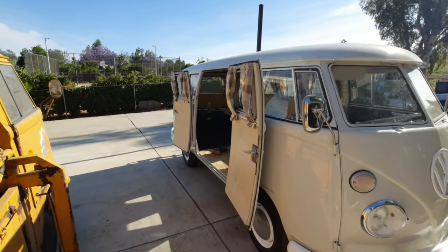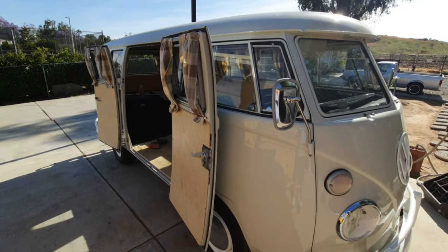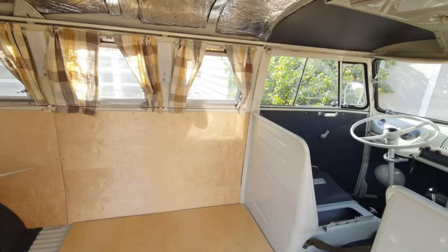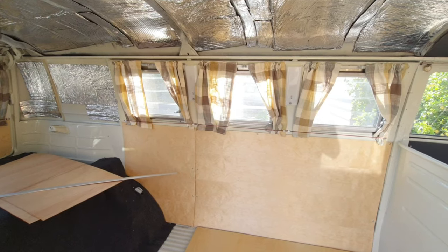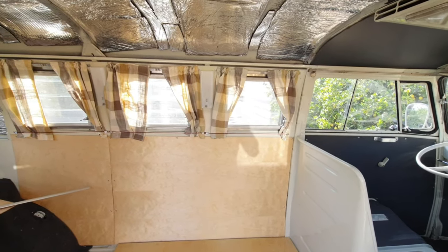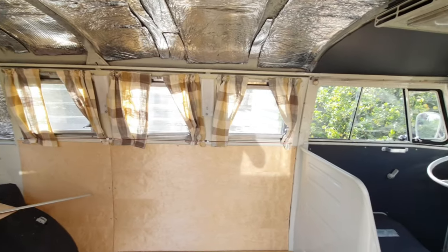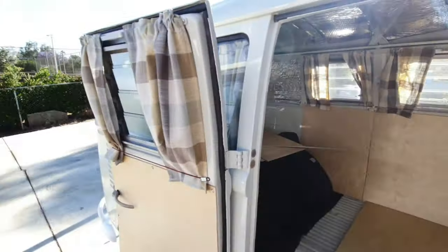It looks really cool with the doors open. It goes with the white, doesn't it? It has that same cream look. I think that's what they had in these originally. Something similar. It might have been a little bit smaller checks, but like I said, this was $100 for 6 yards. So how much is that a yard? I don't remember. That's shipped and everything. $96 or $101, I can't remember.